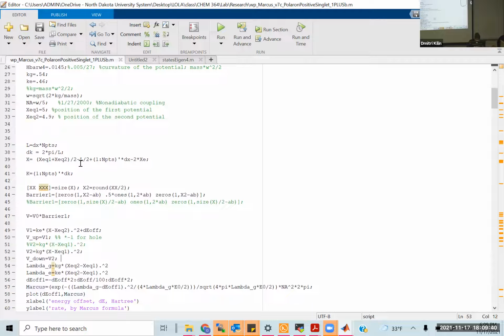Okay. So to my understanding, lines 49 and 52 are the most important. So the values of the parameters.